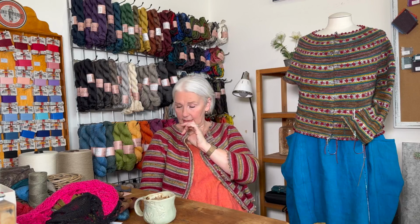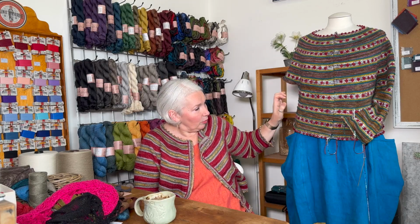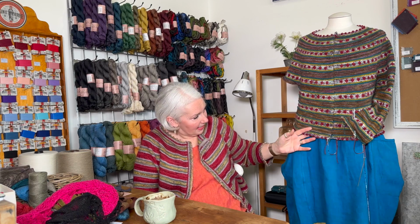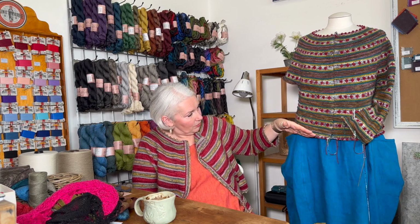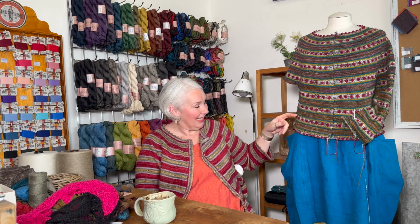So I did the same thing again with the neckline and did the little nubs, the little bobbles at the top in the contrasting color of red, because of course I was going to bring my red back in the color section in the form of little almost cherries, little round little baubles. So I did the same thing again at the bottom, and using the fact that it looks like I'm in the middle of a stripe to highlight the little baubles like they are here in the stripe in the middle. So I'm really pleased with how it's coming out.